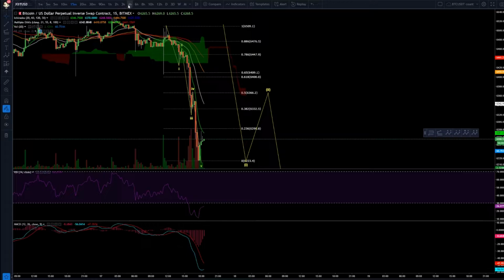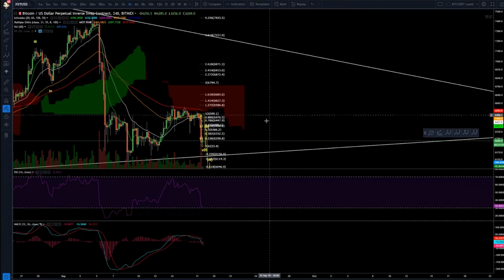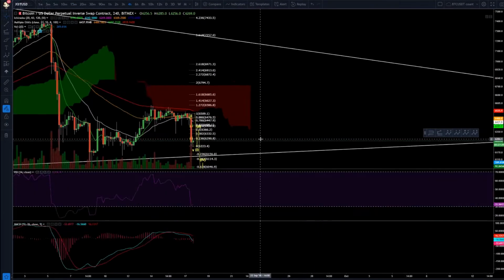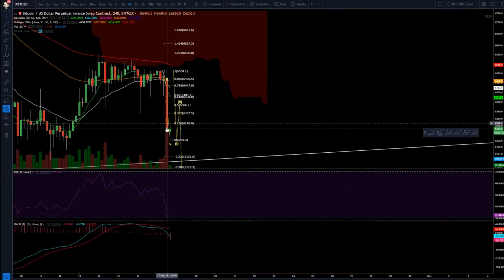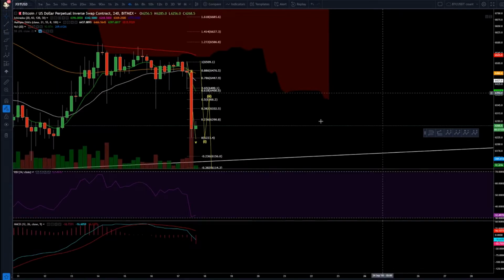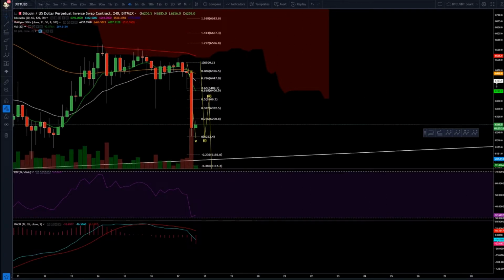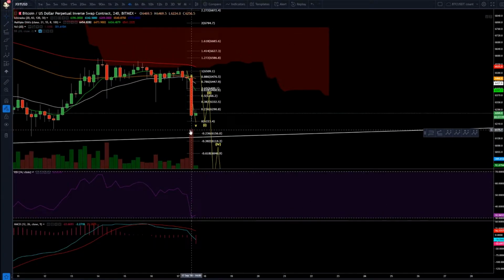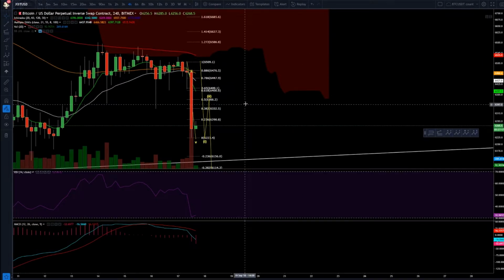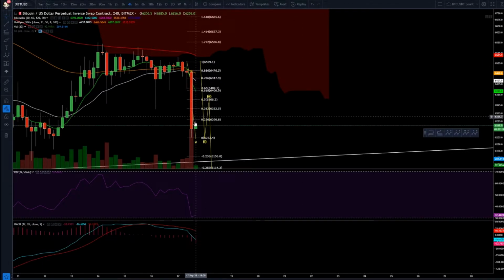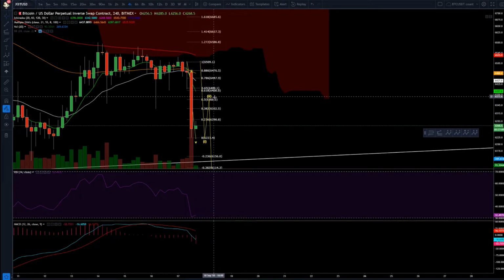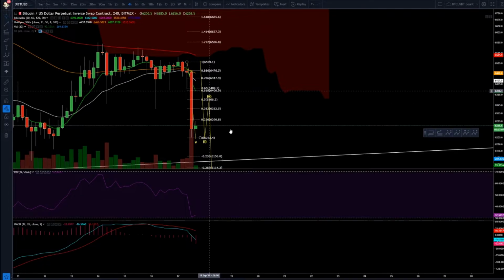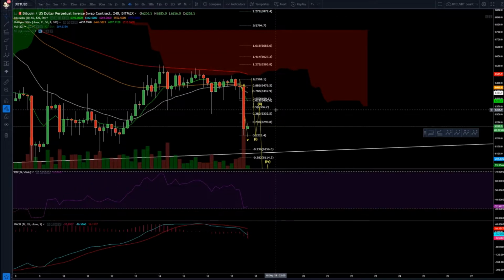Why I say we're not done dropping yet is also, if we look on the 4-hour here, look at this red candle, right, guys? It's massive. Massive red candle. Good volume on the drop. Good volume, guys. Very important. And yeah, we expect a small retrace on this 4-hour, and then for it to go further, right?